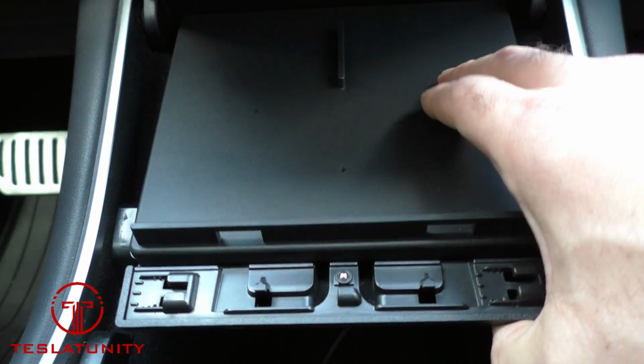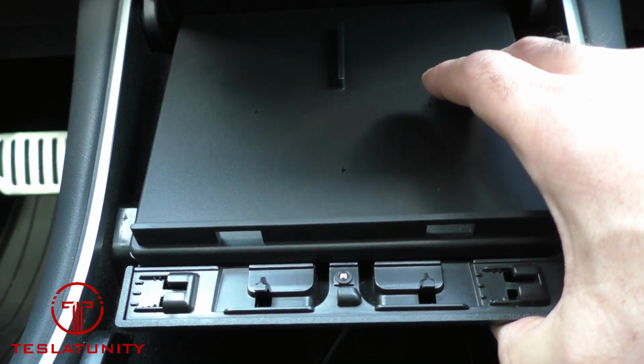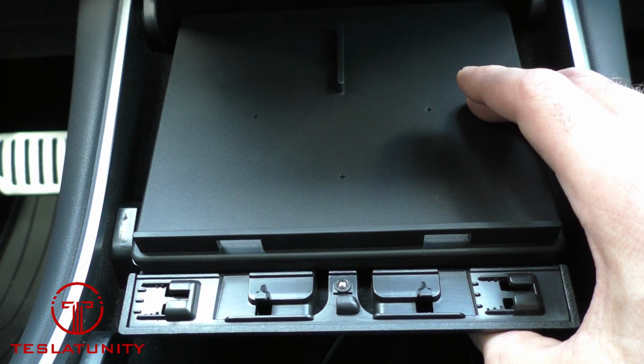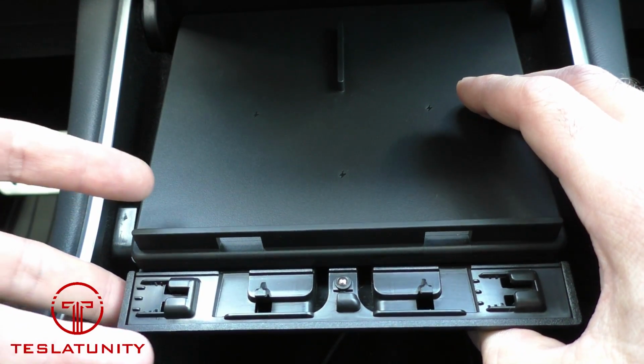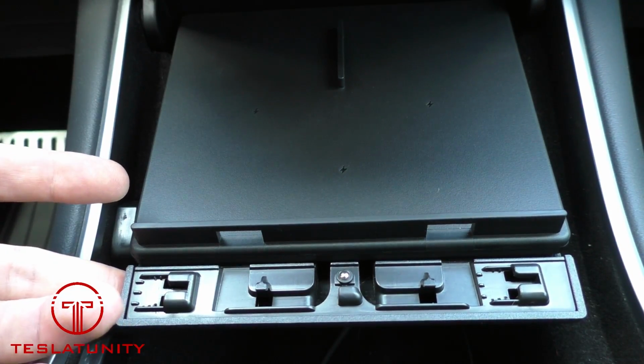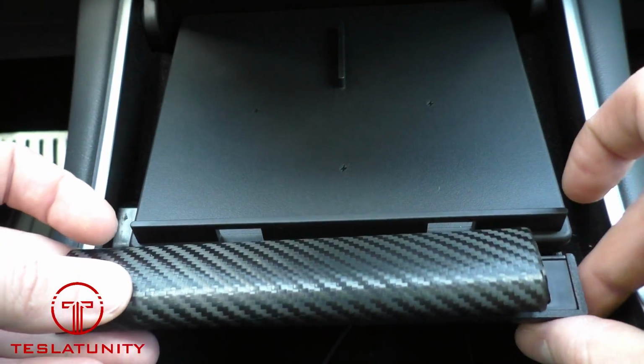So now we'll lift back up. And as you can see, there goes my full range of motion. So I can no longer lift up the pad any higher than that. Again, no big deal. You're really not going under there for much at all. So that's as much as we're going to get. Let's go ahead and put our lip back on.